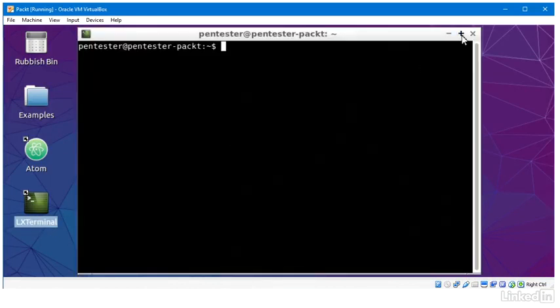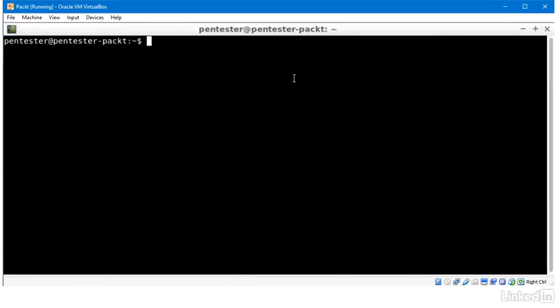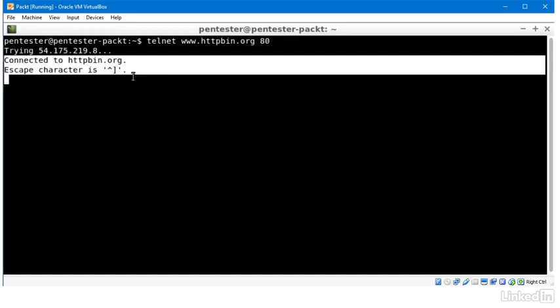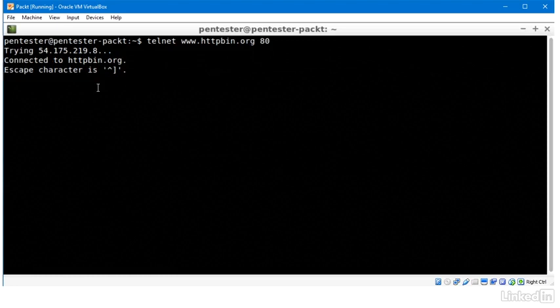Let's switch to our VM, open up the terminal and type telnet www.httpbin.org 80. 80 is the port we want Telnet to connect to. httpbin.org is a website that provides an HTTP request and response service, useful to test tools.